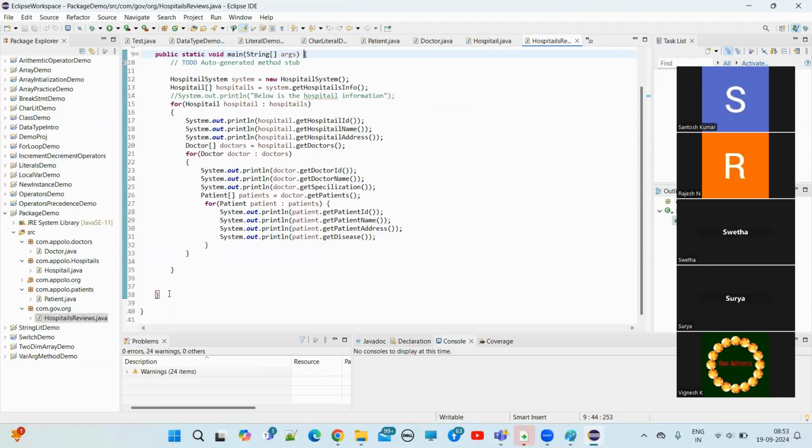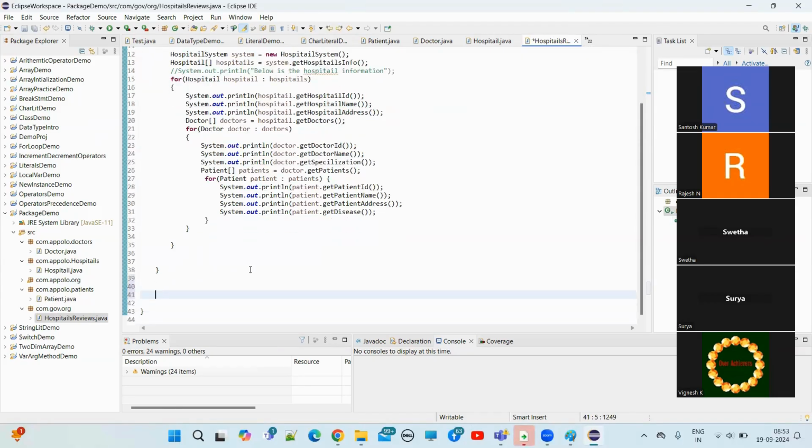Public static void main method is here, right? So now let me write one more method here. See, I'm writing one more method. Public void, I don't want to return anything here.